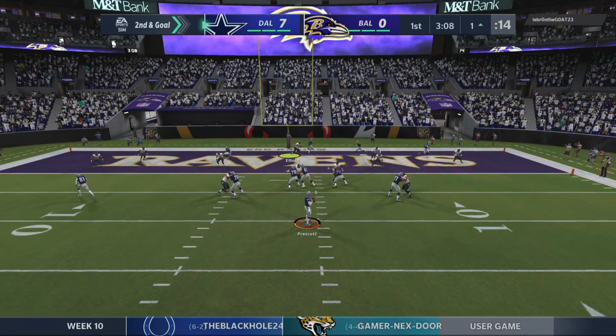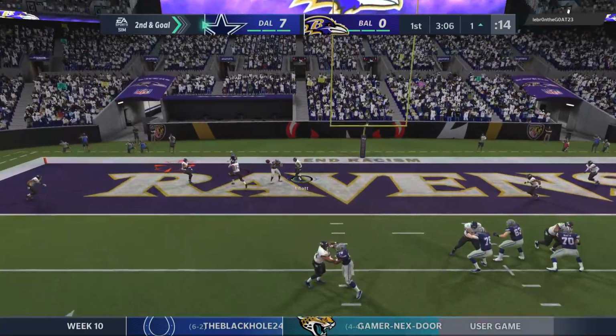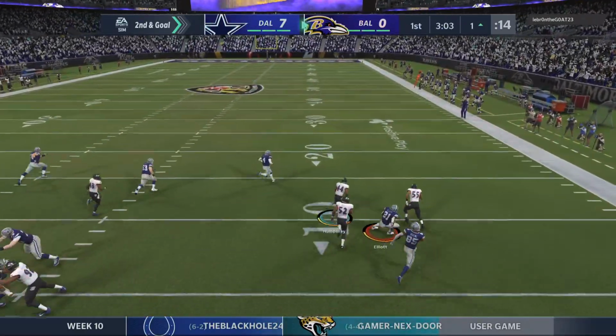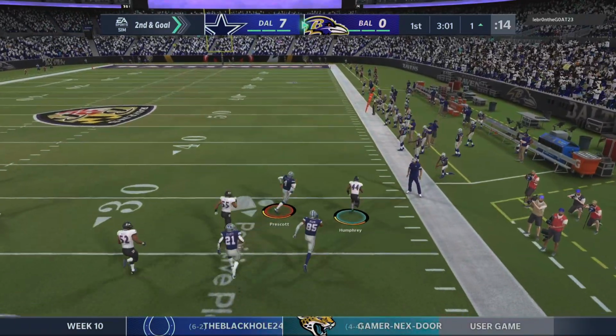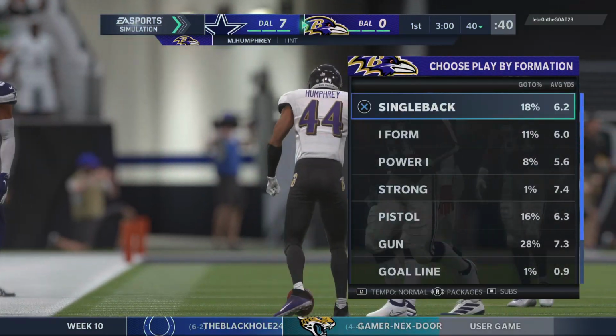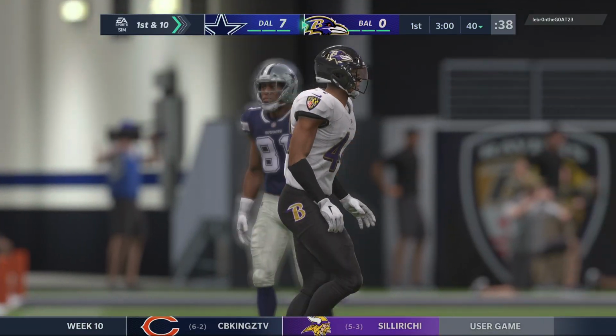Prescott from the gun. And oh, it'll be intercepted. Picked off by Marlon Humphrey. And a very good return as he'll take it all the way up to the 40-yard line.